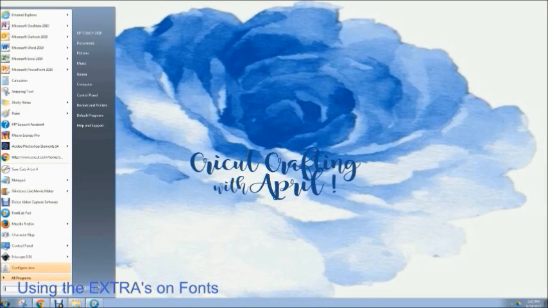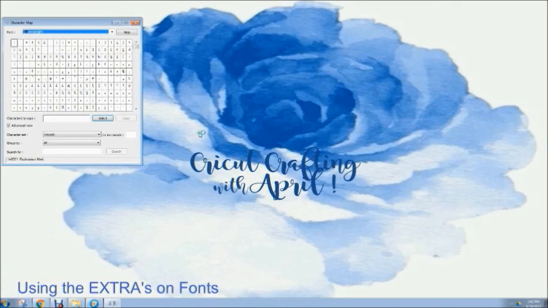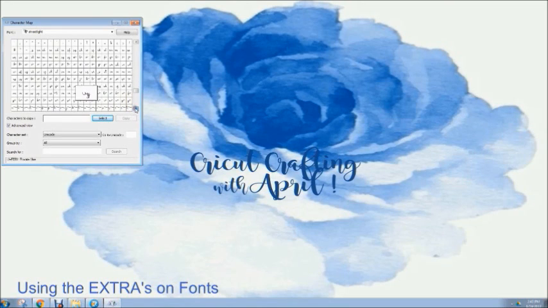Let's see. We'll go back to character map and get that one, because I want to show you guys how much easier this one is and how it will look identical to what the artist intended for it to look. That's to the left. We want the ones to the right. There it is. Select it, copy it, come over here and paste it. I got a space in there. Let me get rid of it. Now I have this just like the artist intended for it to look.